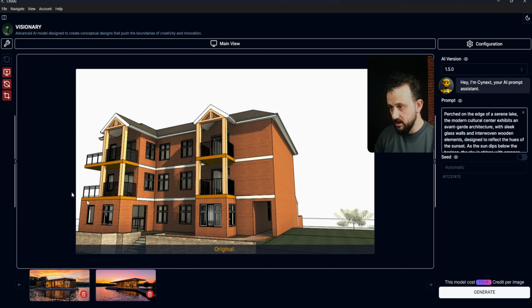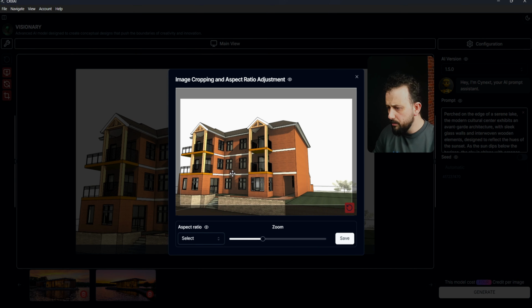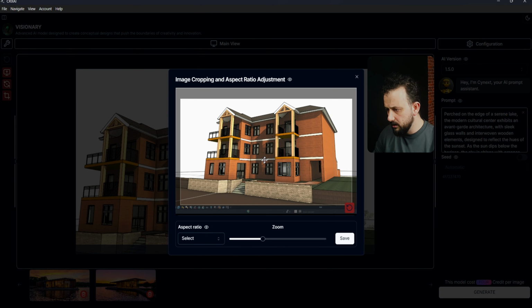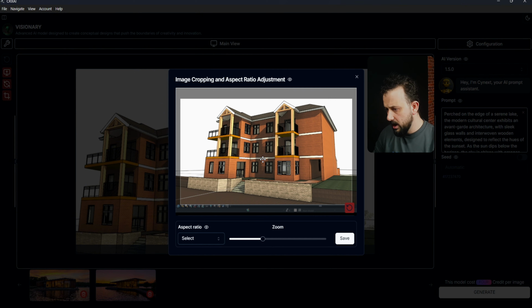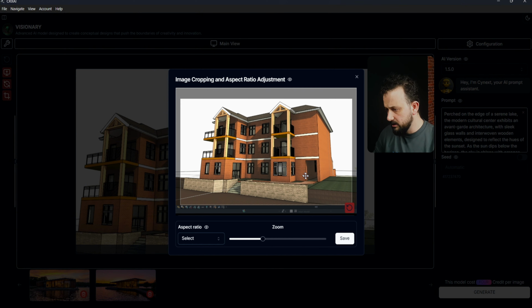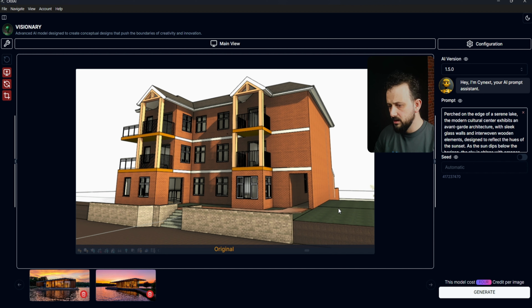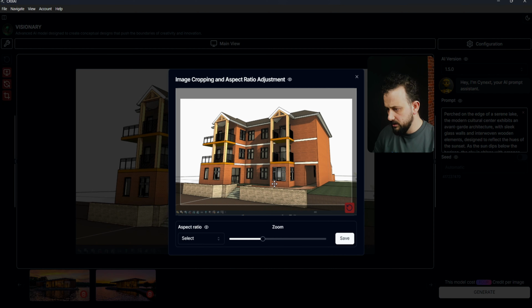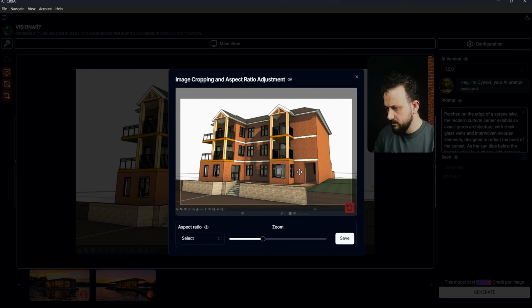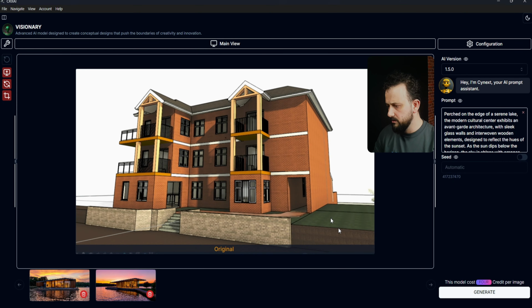So in this case it is off the screen, so I can just go back on the crop. I can move that a little bit here, happy with that, and then I can save it, and then you get something like this. There we go.